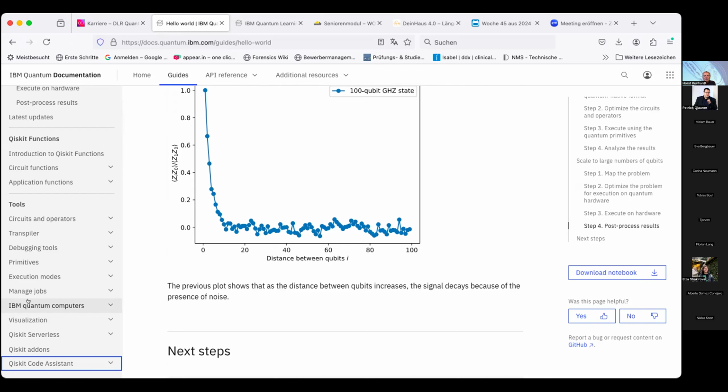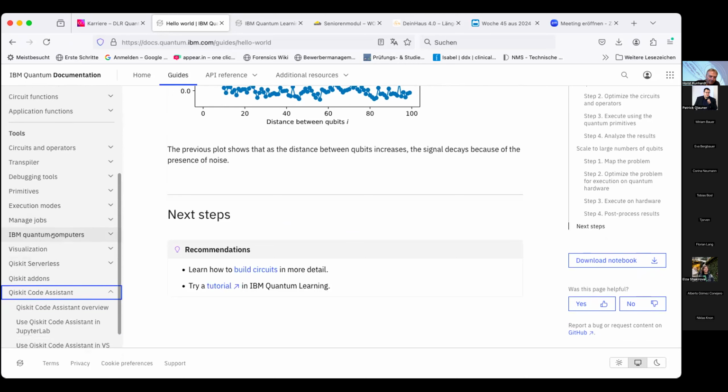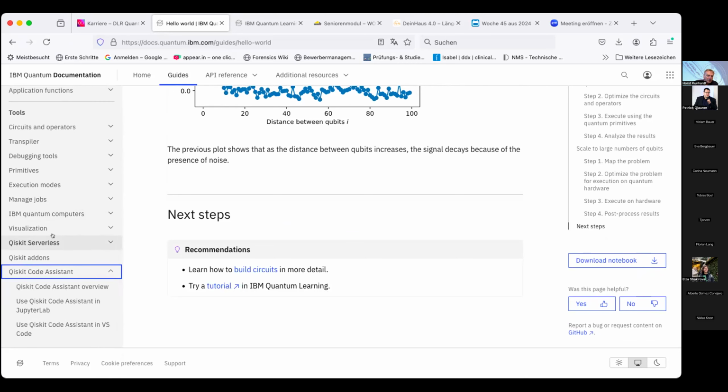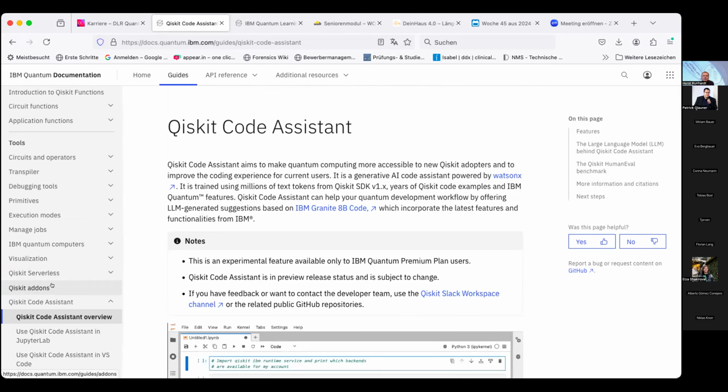And therefore, artificial intelligence comes into the game, because products like the Qiskit code assistant have been developed in order to make quantum computing more accessible to a lot of adopters, a lot of students, a lot of specialists and companies that could work with this type of quantum computing.